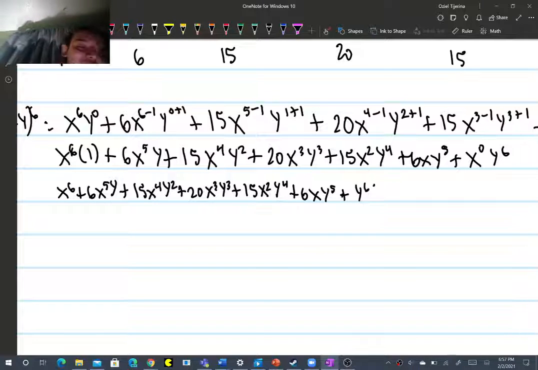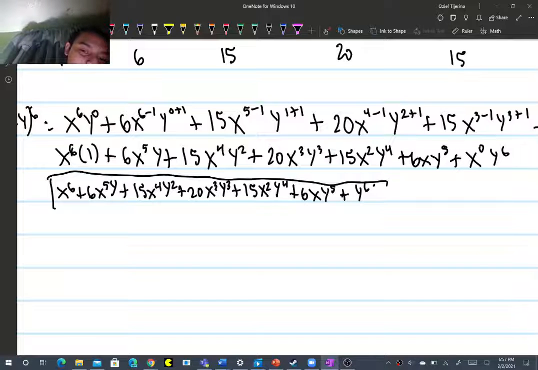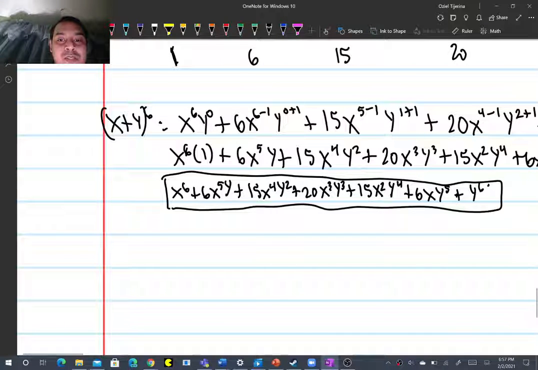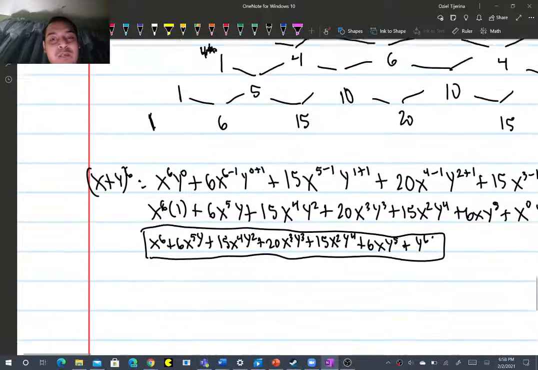So if you look at this, this is our expanded binomial, right? And I will explain exactly why we used this rule here. As you can see, every time we go down, because we have x to the 6, that's what we start with, we're decreasing the exponent by 1. We're saying x to the 5th, x to the 4th, x cubed, x squared, x, and x to the 0. On our y term, we go from y to the 0, which is 1, y to the 1st, y to the 2nd, y cubed, y to the 4th, y to the 5th, and y to the 6th. And that's exactly what we're doing here.